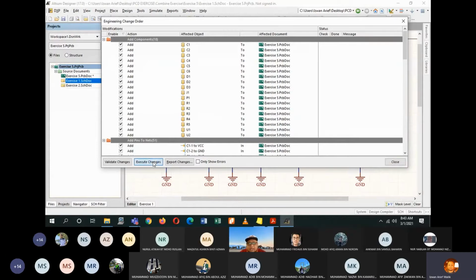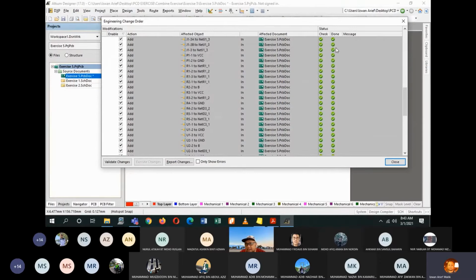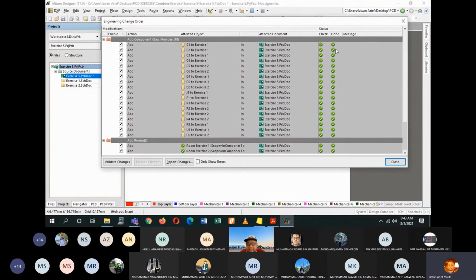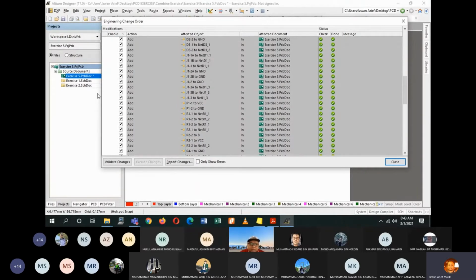Bila you click execute changes, if you have any of this check turns red, means that you'll be having problem normally with your library. Biasanya itu, tak ada problem lain. Okay. If you have those problem, just go back to your schematic, dekat mana yang dia akan beritahu lah.